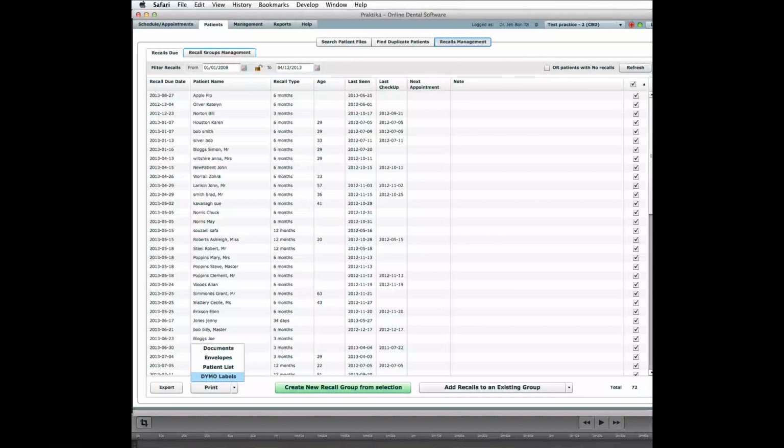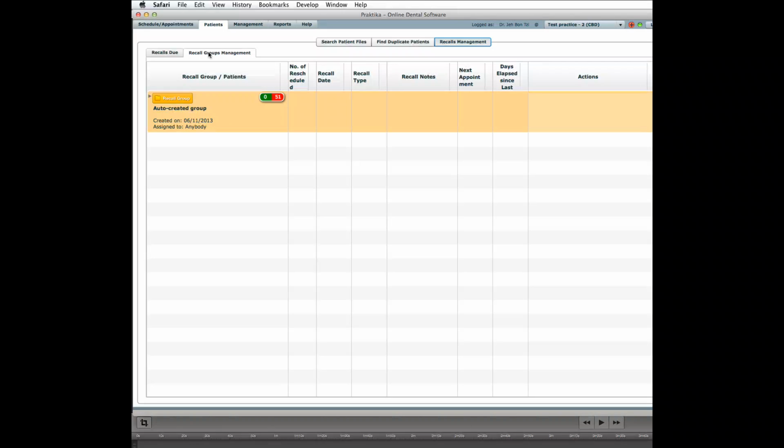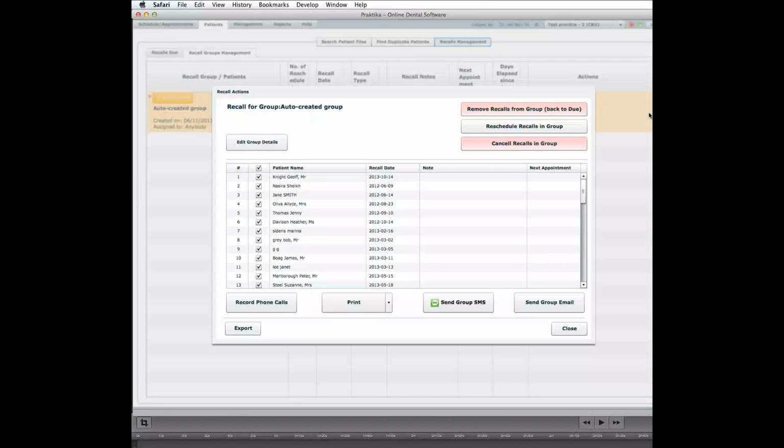You can also go to the patient recall group management, and in the recall group management you can add a group action which will be printing all the DYMO labels for a particular group. So again, I will click DYMO labels and it will print me the labels for the whole group.